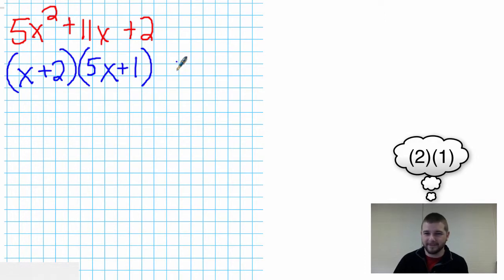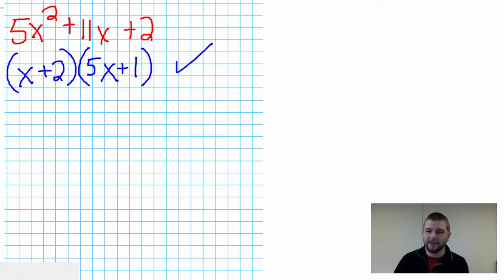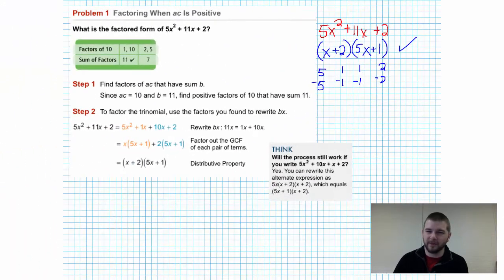So this works. If this had not worked, as I said before, our alternative, or our second choice, would have been to swap the 2 and the 1 and give it another try with FOIL. In this case, it worked out really well the first time, but that is not always how it works. You may sometimes end up with a long list of factors, and you may have to try very many options before you find the one that works. So if you can remember the shortcut method shown to us in problem number 1, that will probably save you time and work. If you can't, a brute force method, checking all the factors, will still work.